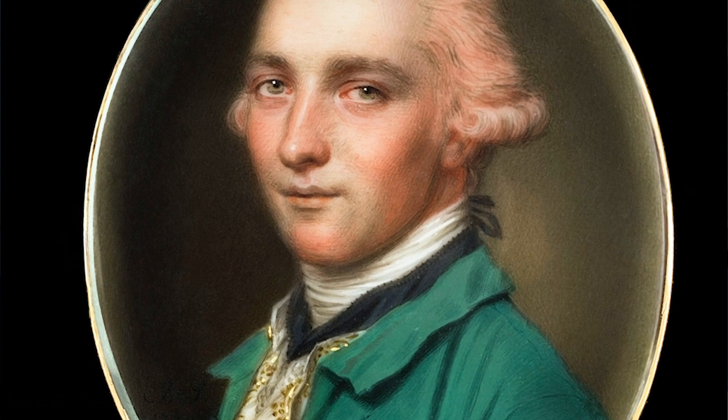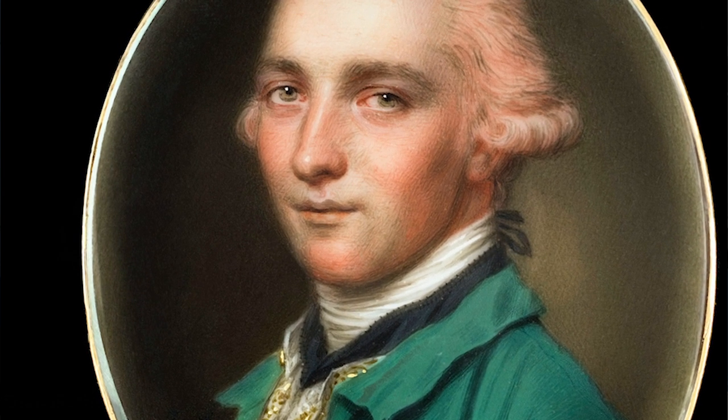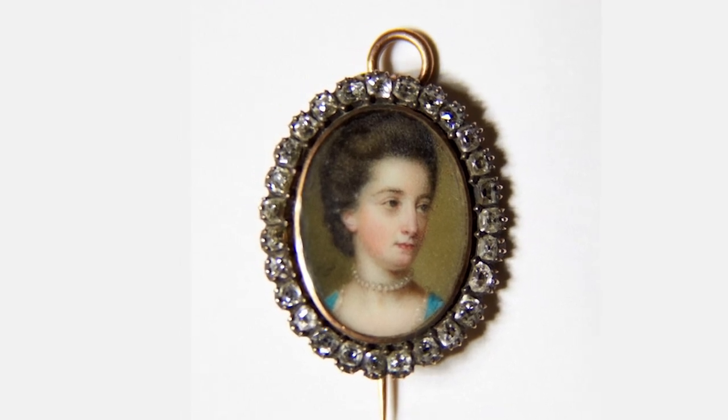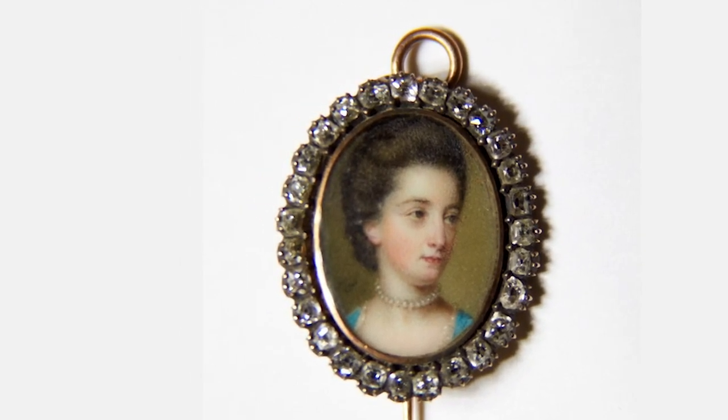So this is a John Smart from the 1770s, and it's about the size of a wristwatch. If you put up the image of your lovely Philadelphia, people should be able to see how much detail he managed to get on this tiny little bit of ivory. Yeah, absolutely. And our Philadelphia portrait is about half the size of that. It was actually worn as a ring, which is unbelievable. It's more that exact size.